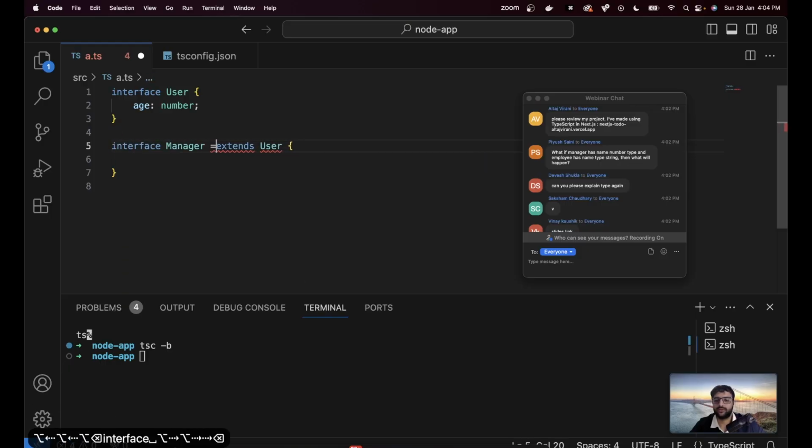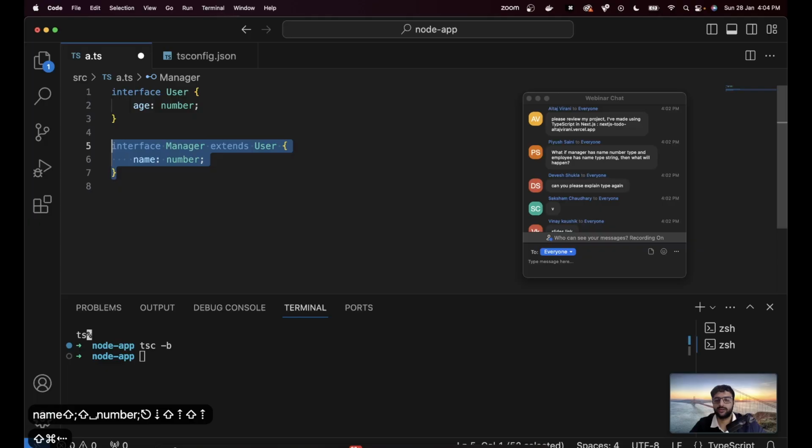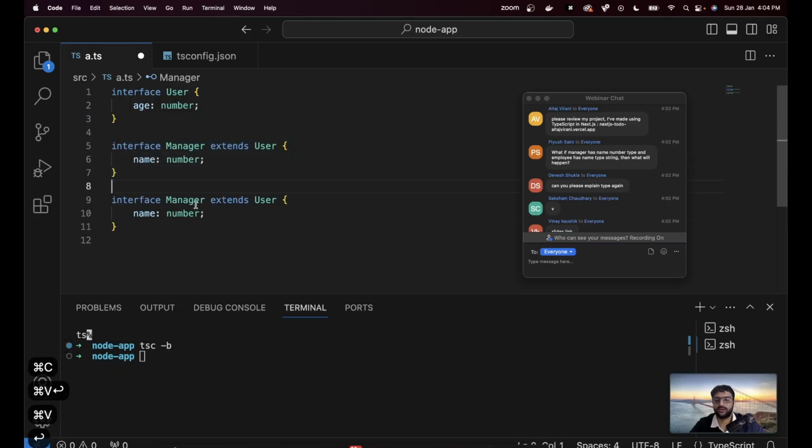Interface manager, name number, and employee, name string? So that way manager will have both age and name, employee will have both age and name, but this guy's name will be number, this guy's name will be string. So if you want to share some things, you can share it this way and use extends. But yeah, hopefully that answers your question.